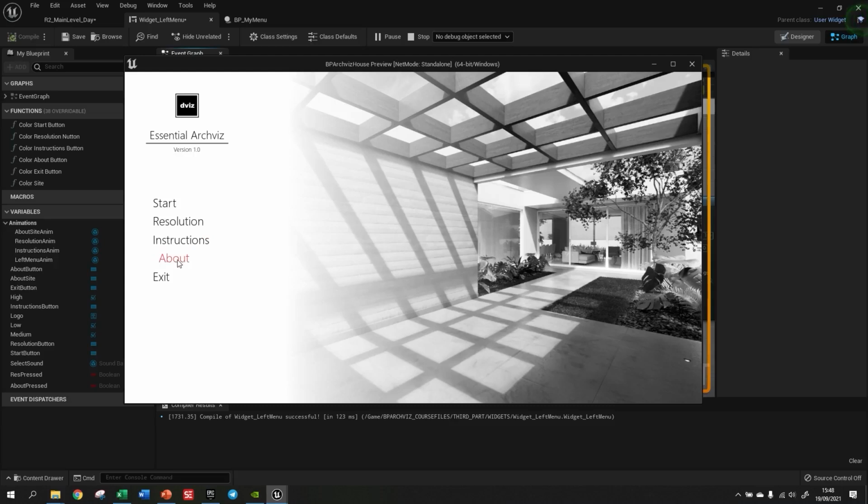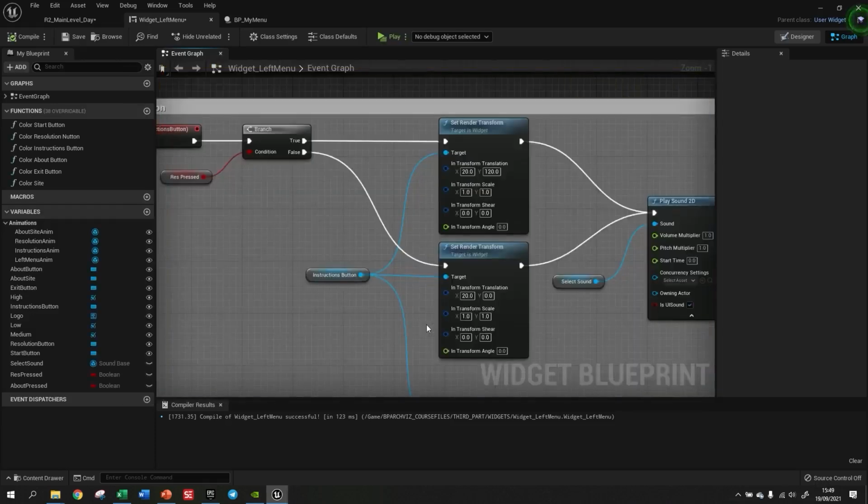Okay, so this is the condition. Resolution menu is closed, so the condition is working regularly. If I open it, look, now there's the bug here. So we'll correct that. But you can see that it's kind of identifying it though, right? So let's do it again. I'll open the resolution, go to the instructions. Instructions looks good, but as I release it, it goes back to the wrong place.